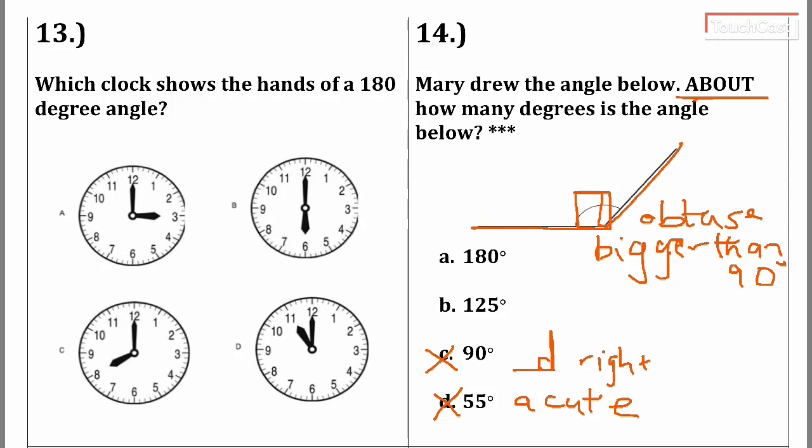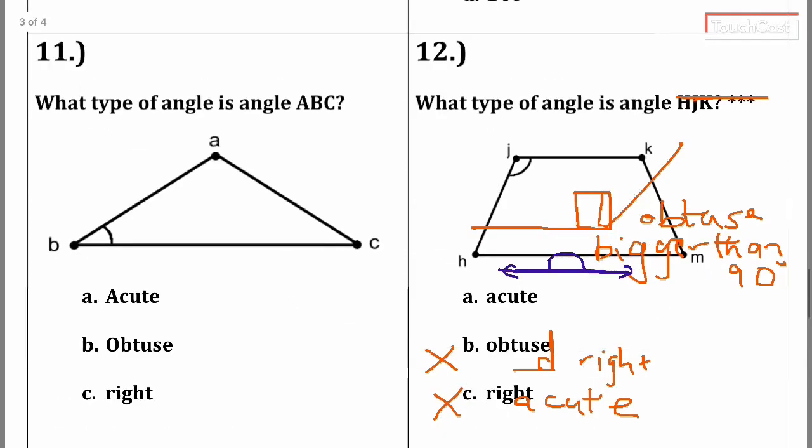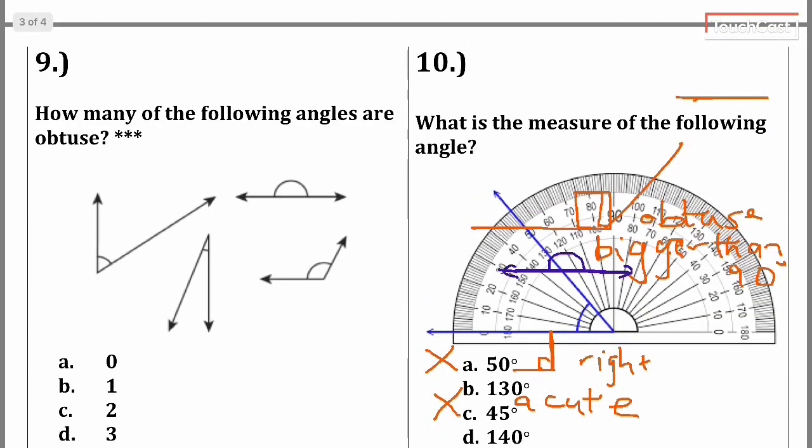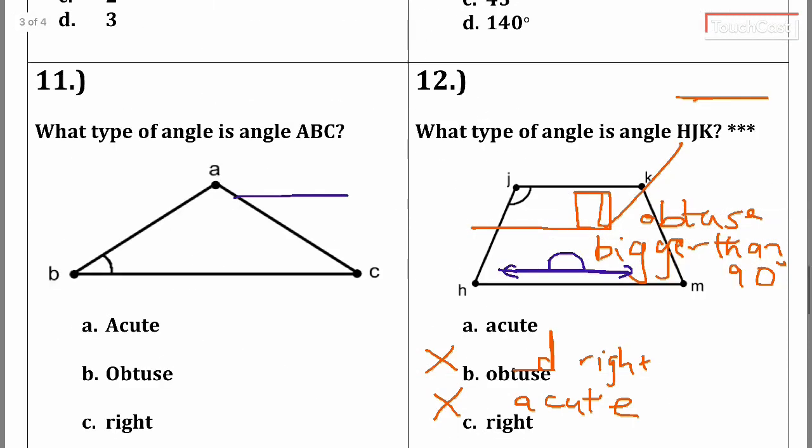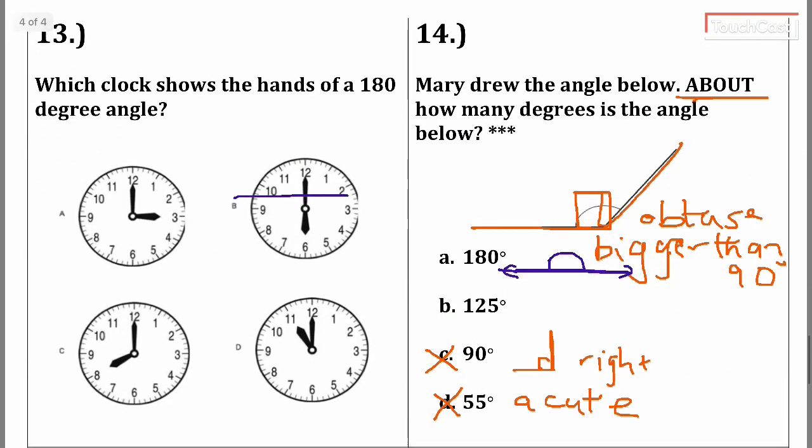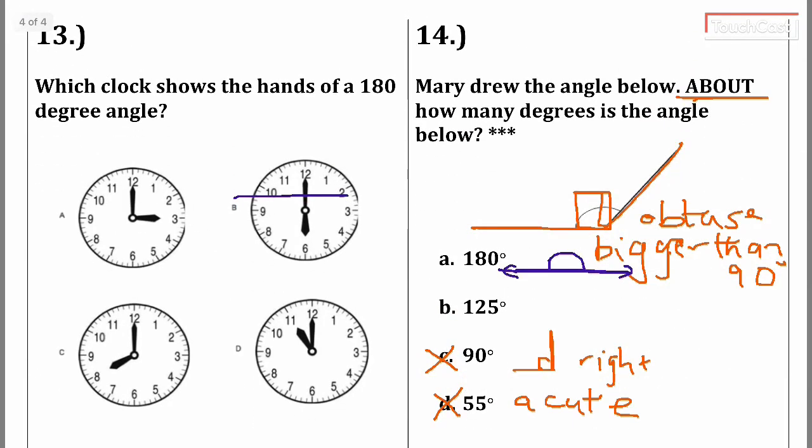Well, they're both good options, but 180 degrees would be a perfectly straight angle, just like the one before. Let me scroll up. This one is a straight angle. So it doesn't look like that. Let's go back and fit it perfectly. Wow, it's like parking a car in a garage for the first time. So it's not 180 because it's not a straight angle. So the best possible answer would be 125. It's somewhere in between 90 and 180, but it's not exact.